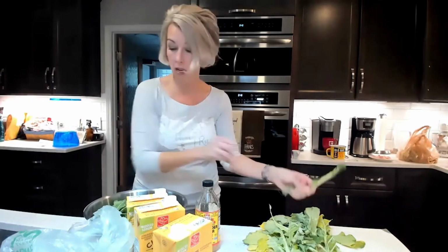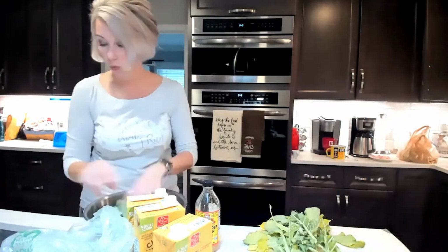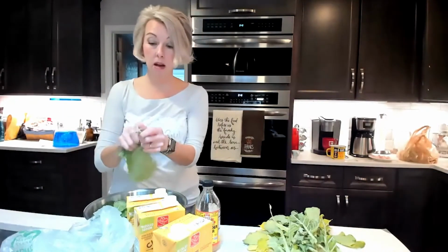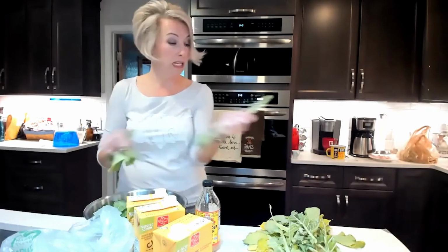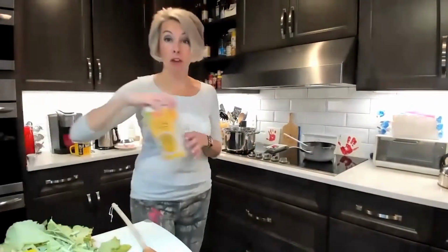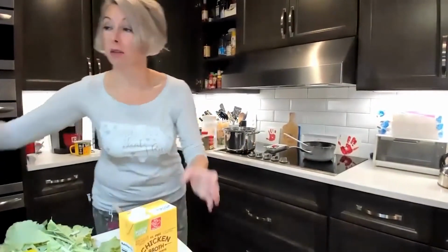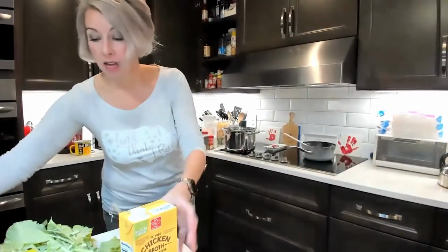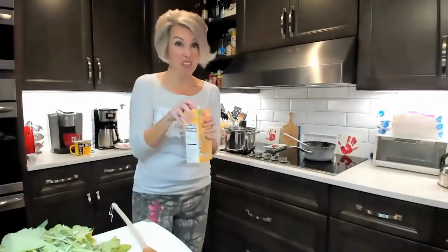And so anyway, we're going to have about 3 pounds worth in my bowl here, and then we'll be right back to toss it into the pot with our chicken broth and our ACV and our spices. Okay, so now we've got our greens ready. And by the way, this is what it's going to look like. So I got a big pan full here. I got all these stalks over here because we don't eat the stalks.